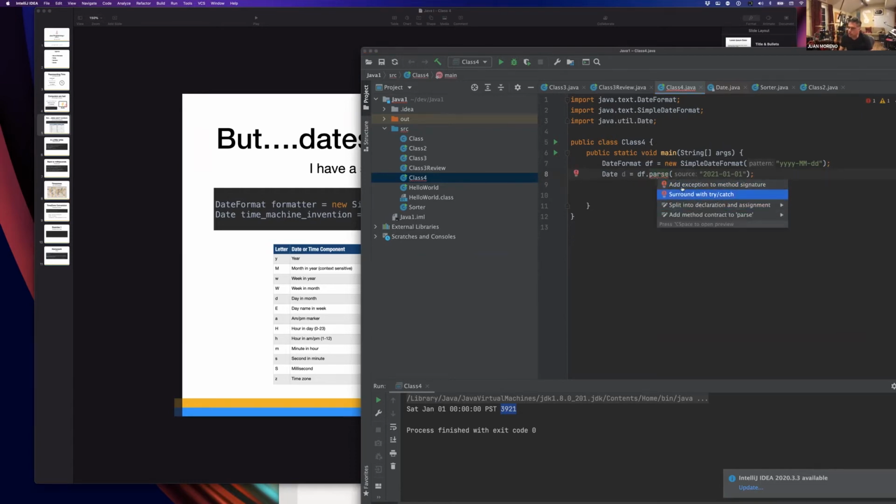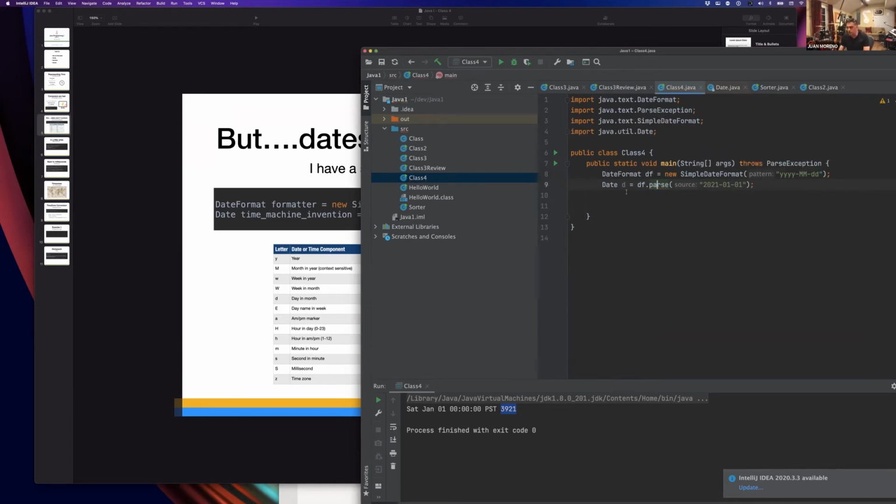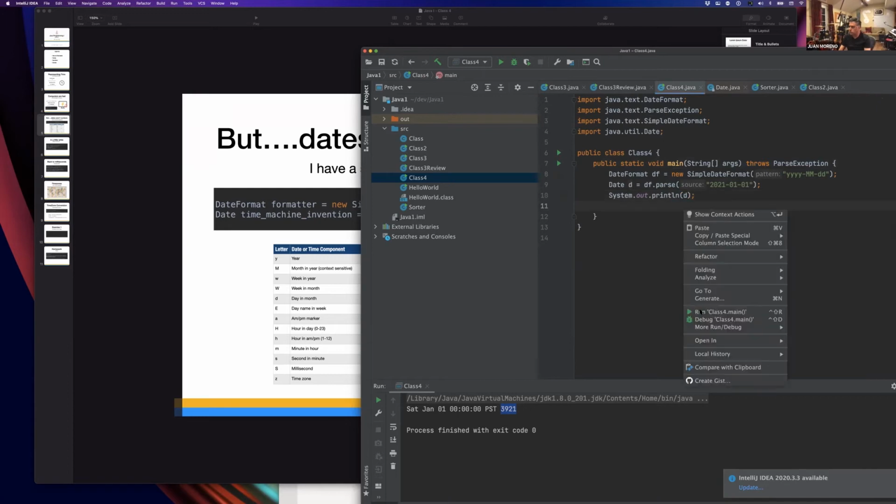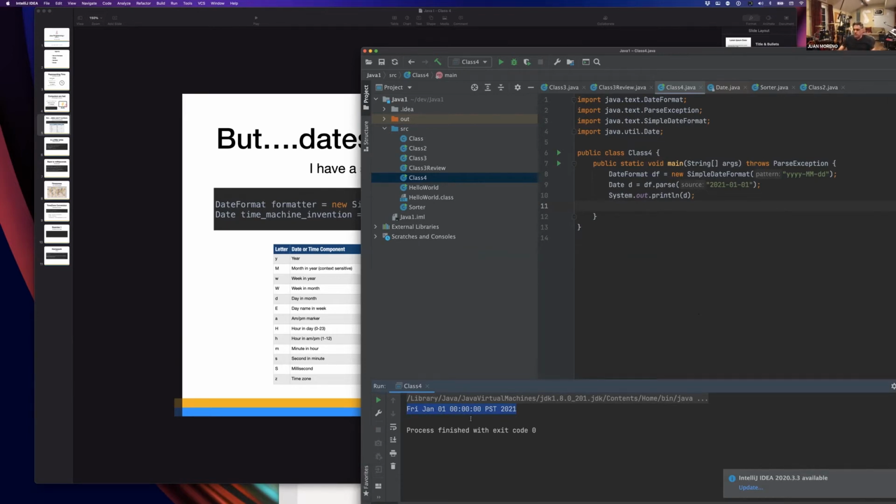I would select the first one, add exception to the method signature, just to disrupt it the least. It adds this code, which right now we're going to ignore. And now technically we can have that date extracted from that string. You can see January 1st, 0 minutes, 0 seconds.